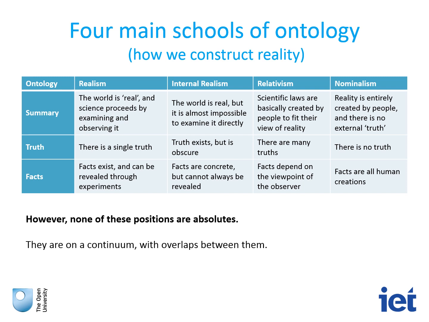Okay, then there is another school, and this school is called internal realism. According to that school they say yes, there is the world and it's real, but it is impossible for us to examine it directly. It is too big for us, it is too difficult to examine it, it's too obscure for us. Okay, there is truth, but the truth is not easy to discover. The truth is hidden somewhere, and you have to work very hard and exert a lot of effort in order to discover it, and sometimes you will not be able to discover it.